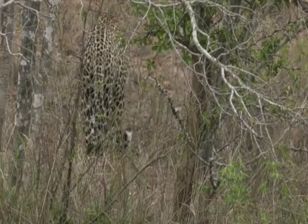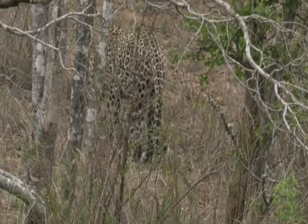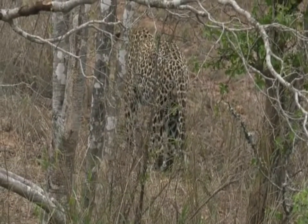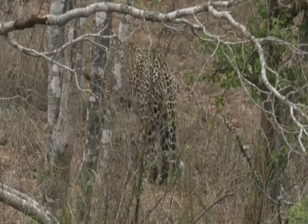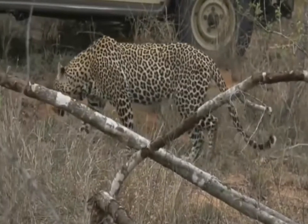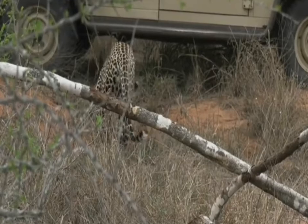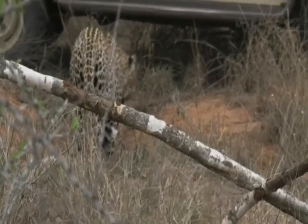He might have killed it here and then dragged it all the way to where we were, and there's just still the scent of those little ones in that area. But he's definitely nose to the ground smelling. I'm sure he wants to find the rest of them. I'm pretty sure he knows there's more than just what he's currently eaten, that there might be a few other piglets. You can see he's just going down towards that hole, which is right near where that car is.